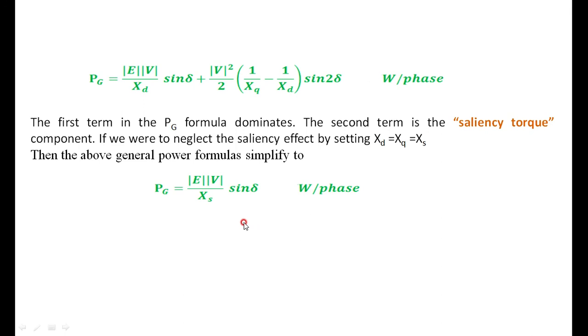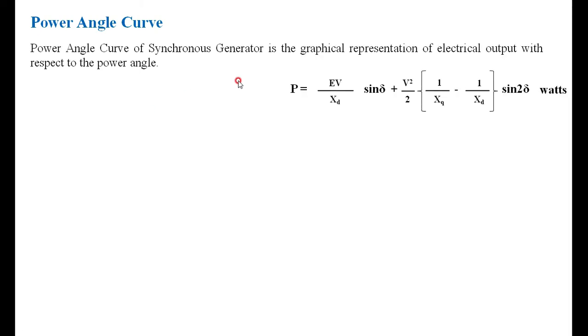It is very simple. Start with the basic equation of VI cos phi. Draw the vector diagram. Then resolve V and I along d and q axis. Making use of the identities, substitute in VI cos phi, so that we will get this power angle equation. Then we will have the power angle curve. There are two terms, the first term and the second term. First I will draw the first term and the second term, then I combine them, so that I get the total power angle curve here.